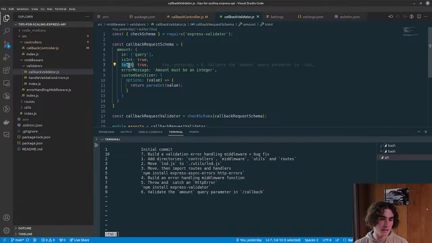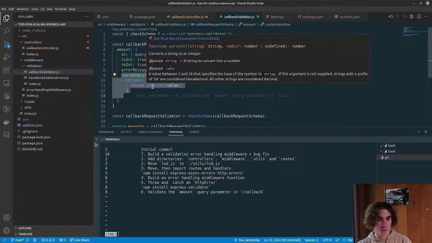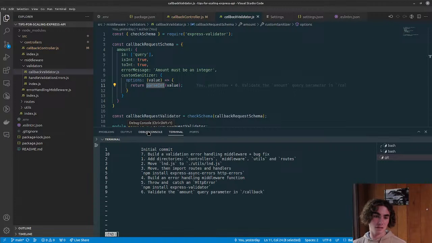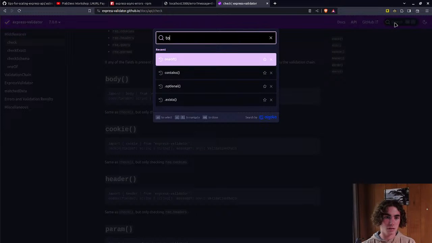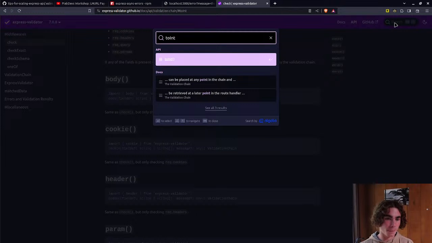Maybe this means, is it able to convert it to an integer? And that it should be able to convert it to an integer. And here is a custom sanitizer where it's returning parseInt. Yeah, sorry about that. So this is a sanitizer that makes sure that it's an int value, but I'm actually not sure what the difference is with toInt.